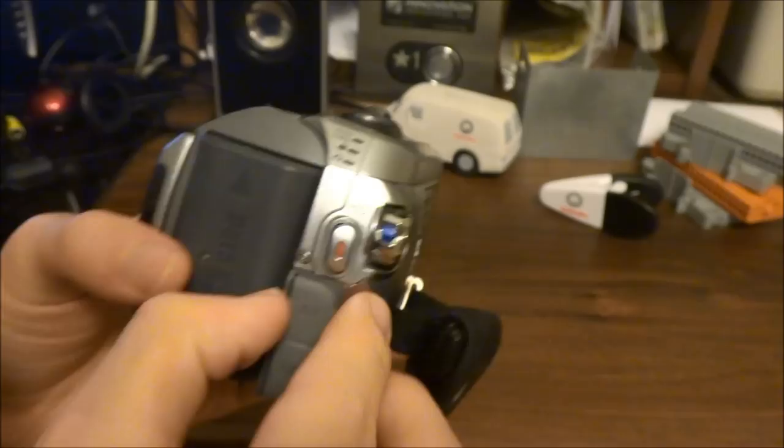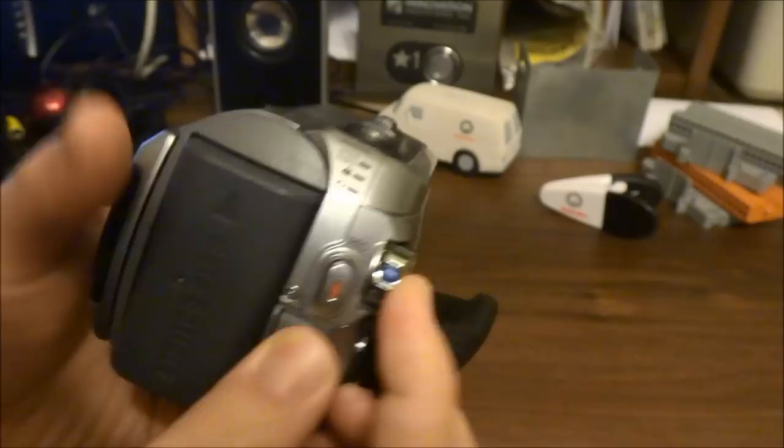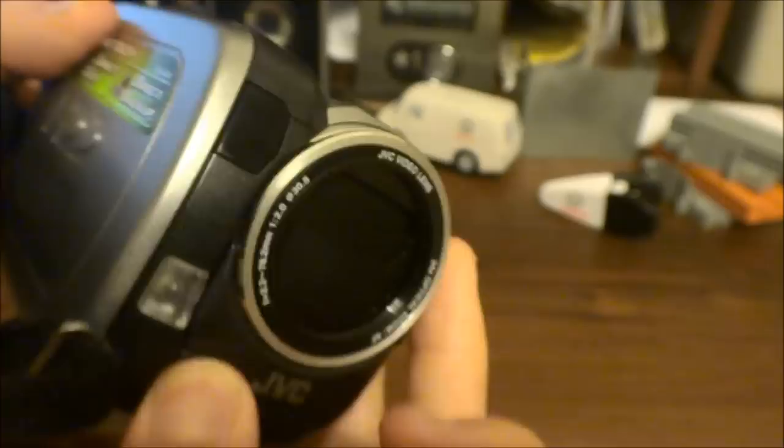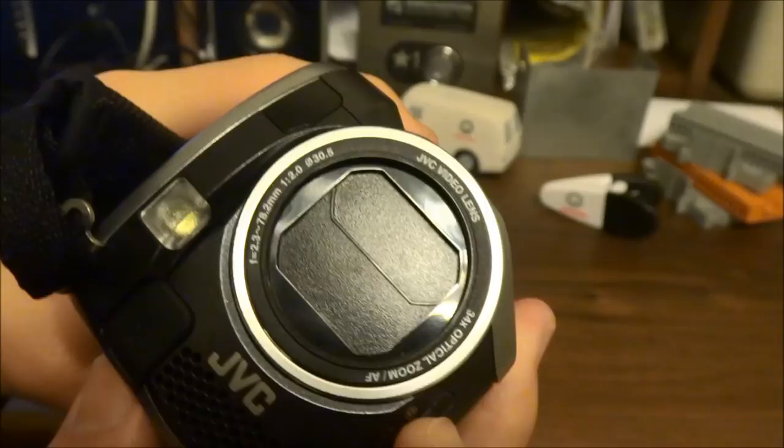You see right here, this is your charger. And over here is the USB plug where you download your videos and your photos. Look at this, this one has a lens switch. Turn on, turn off. It has a lens switch.